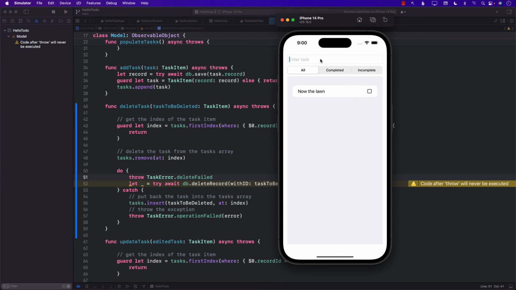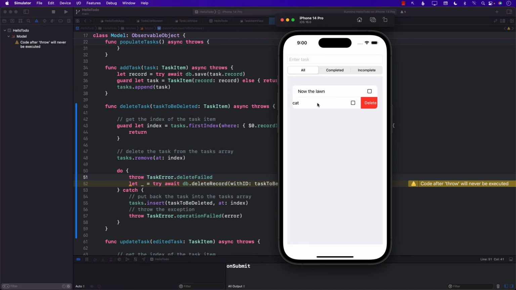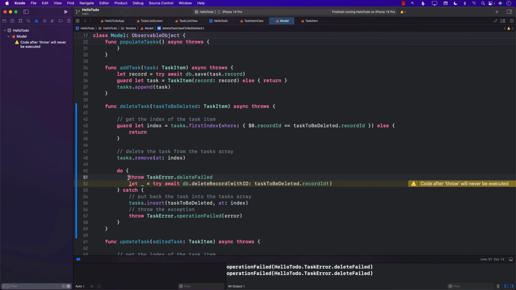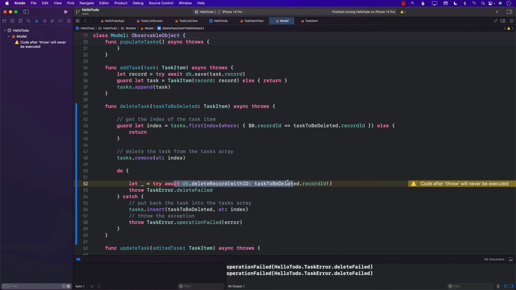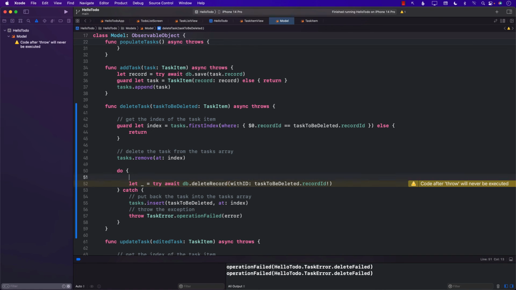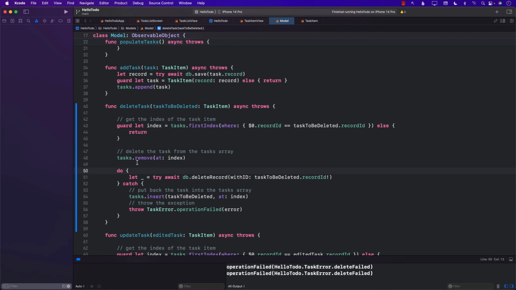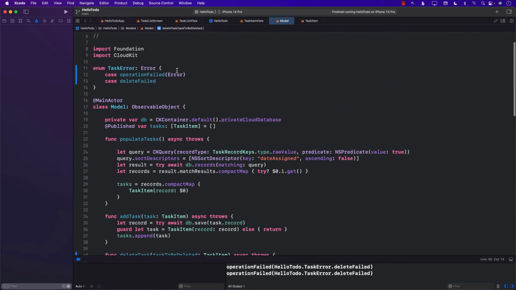Let's go ahead and add something more. I'm going to say feed cat. And let me delete feed cat. You can see that it's not letting me delete. Operation is failing, and it's inserting back the same exact task at that location. The reason previously the task was deleted is that I was throwing the error after deleting it. So it was actually deleting a particular task. Now, obviously, you're not going to be calling this on your own. We're just saying that maybe something bad will happen when you're deleting it, and we will revert back the changes. Okay.